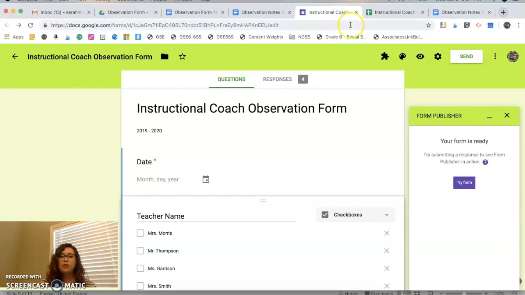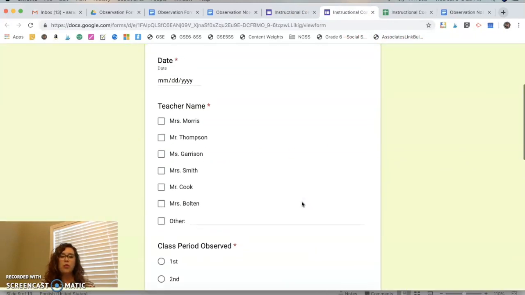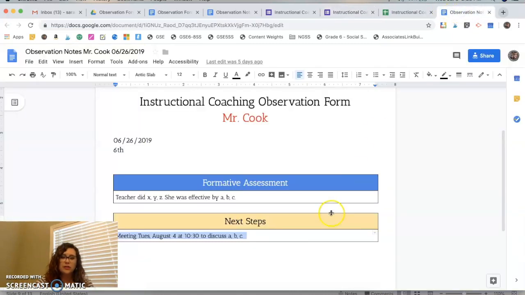And so then you can just try the form. What's nice about it too is that you can do more than these at once. You can submit another response right away. So if you need to, you can put in several at a time and you just crank them out, and then it'll automatically make these fancy little note sheets. So that's with Form Publisher. And again, all of these steps will be in your session handout. So make sure you check this out if you need them.